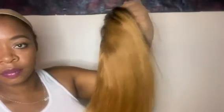Yeah, so now that we have had our morning Joe, let's talk about this hair. The frame that you just recently saw was the hair in its after-washed state. When I originally got the hair, I just pretty much washed it, laid it out to air dry, and allowed the sun to kind of just hit it up and beat it up. And at this point in this frame, the hair has been pressed. I pressed this hair with an iron.